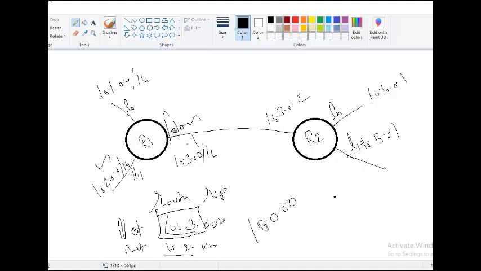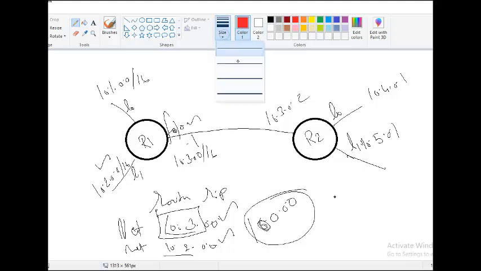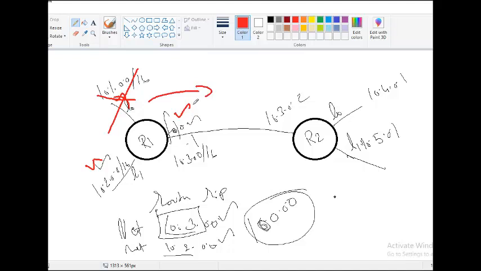I'm repeating, even if you say it like this in RIP, it will take it as 10.0.0.0 only, which means RIP is going to run on all these 3 links. But my aim is not to run on this link. I don't want this link to run RIP. I don't want to advertise 10.1.